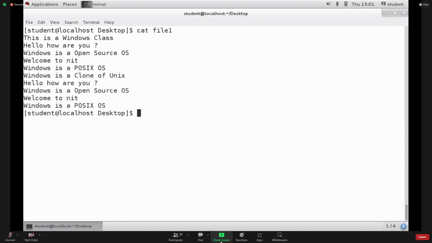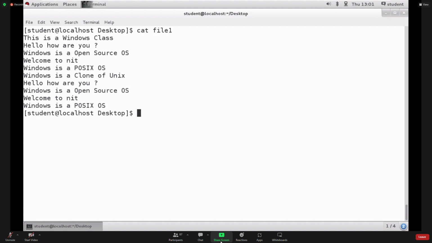Then if you have any confidential data, how are you going to protect it? You have some confidential data here. You need to protect the data. If you use the cat command, it prints the content of the file, so we need to protect the file. We are going to assign an encrypted password for this file. How to assign the encrypted password? Now we'll see. This encrypted password option we have in the vim editor. We don't have it in vi. Got it, guys? We have this option in vim only, not in vi.